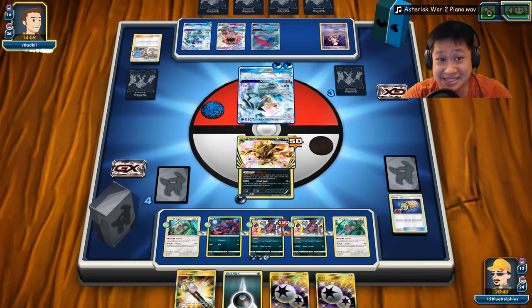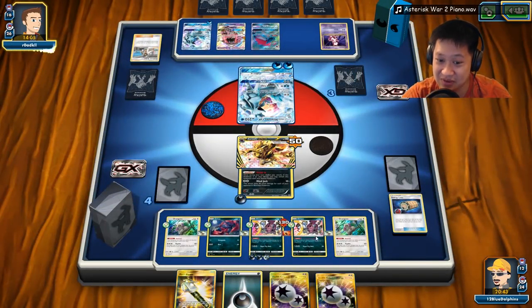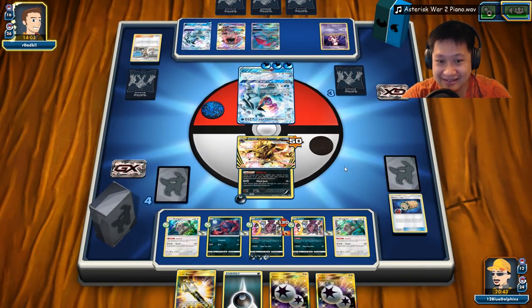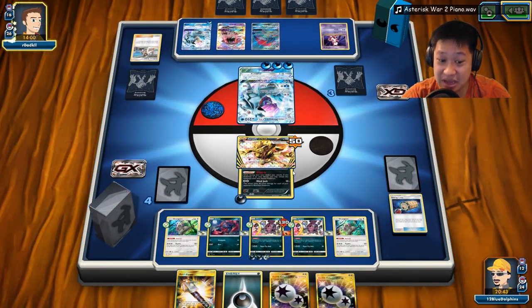Oh yeah, it can. He just needs a DCE. Does he have any DCEs in this deck? He's got two, so it's possible. We have to send this guy out. Three energies. He's going to use Blizzard Edge. Otherwise, I would copy his move.